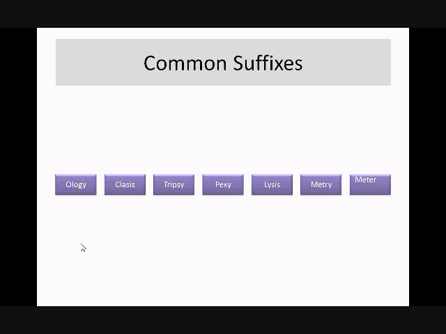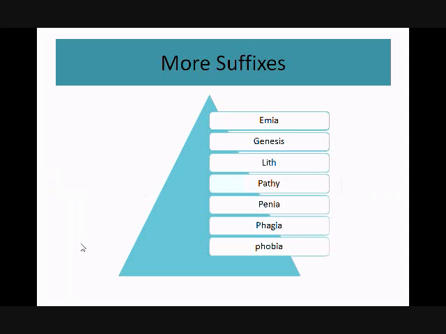Okay, let's go on. More suffixes. I gave you a lot more suffixes than I gave you of the root words, I think, and the prefixes. Not too many prefixes. And typically prefixes are very, very simple and easy for students to catch on to. Anemia. When we talk about anemia, we're talking about a blood condition.